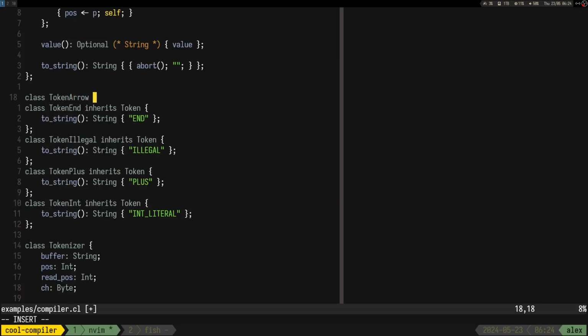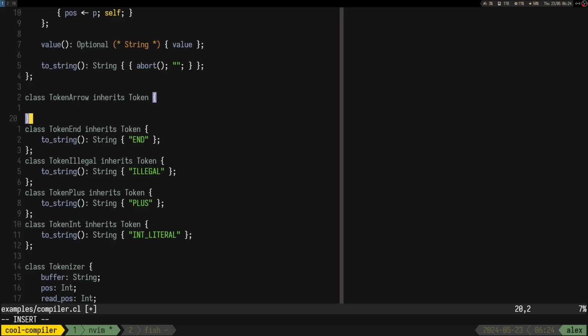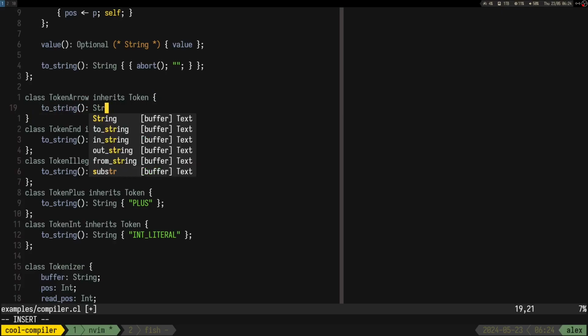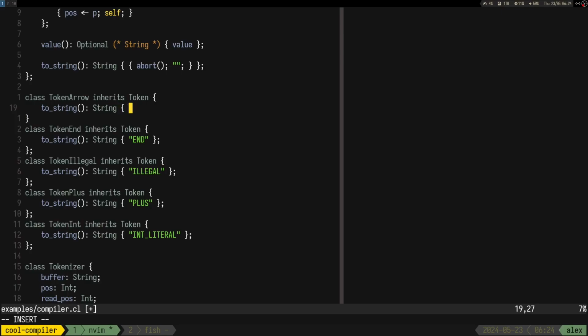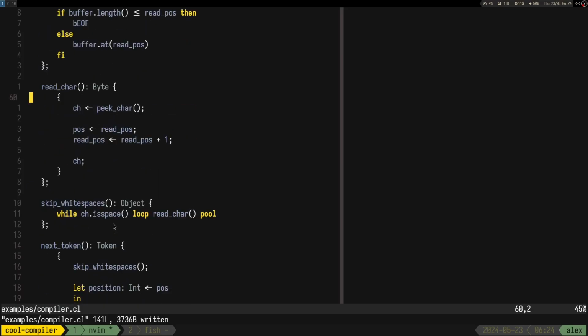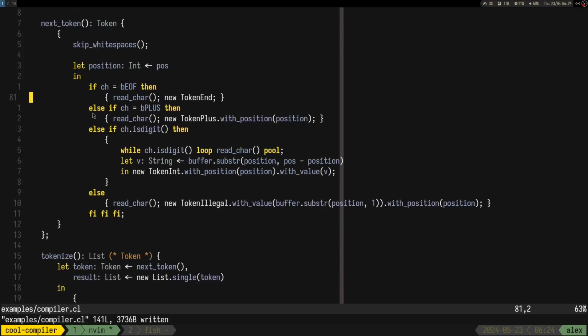Token arrow, here it's token. I want the toString method on it. Okay, and now let's try to actually have arrow as a thing here.